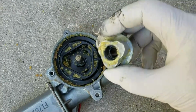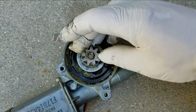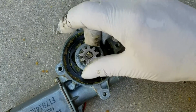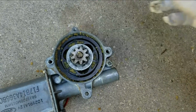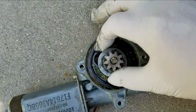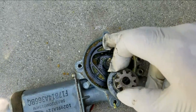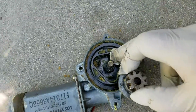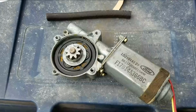But basically this is smaller, so this will spin freely in there. I can't turn it as hard as the motor, but it slips because all of this plastic stuff, which is all ground up, were inserts, like little rubber inserts that were in there.